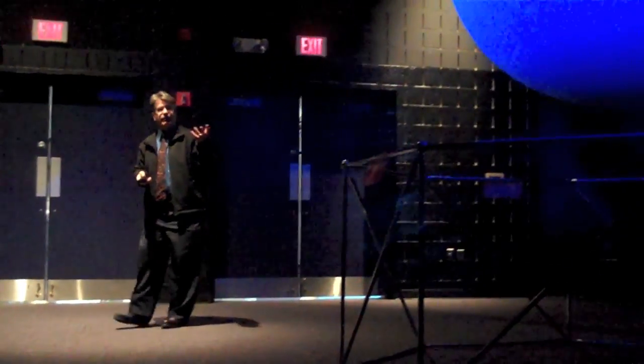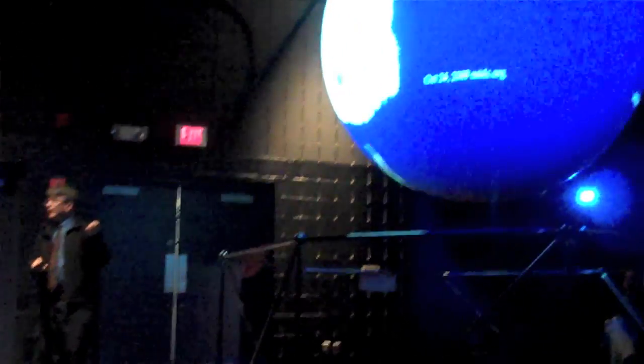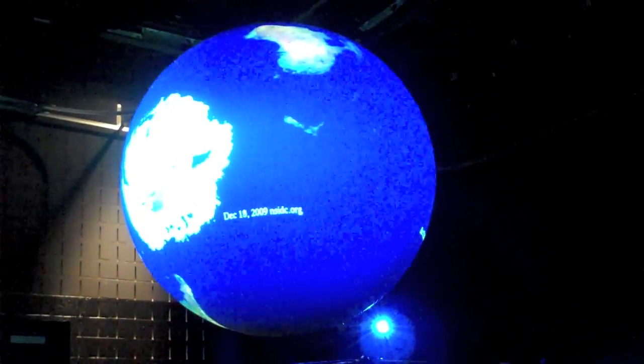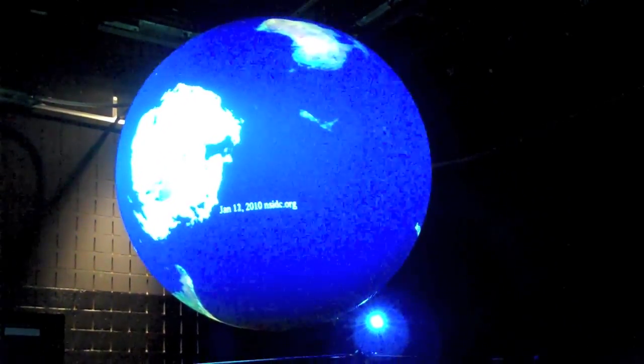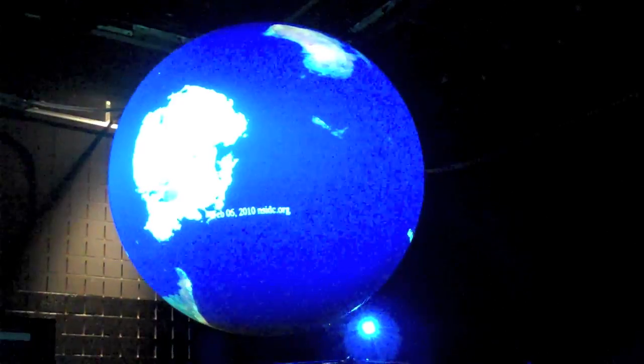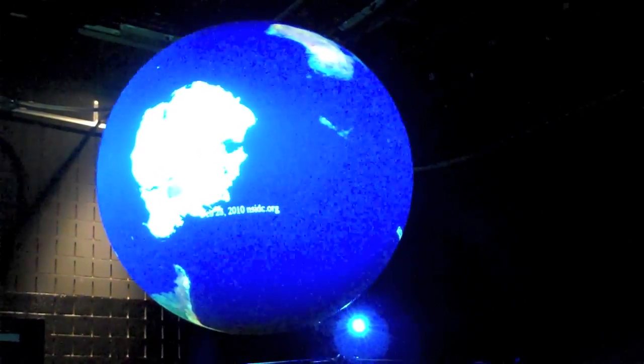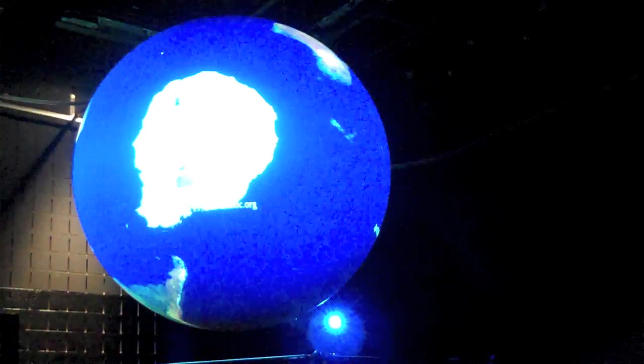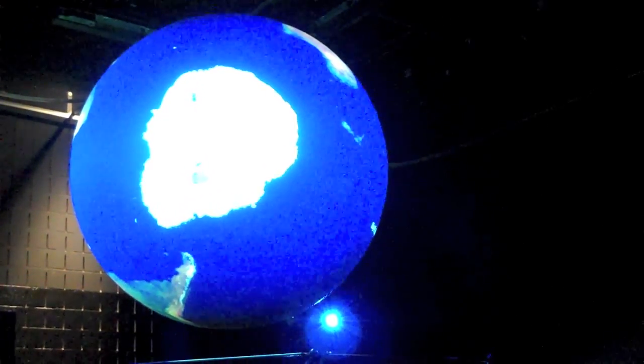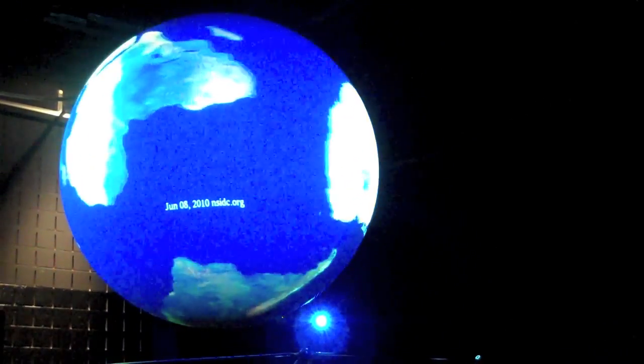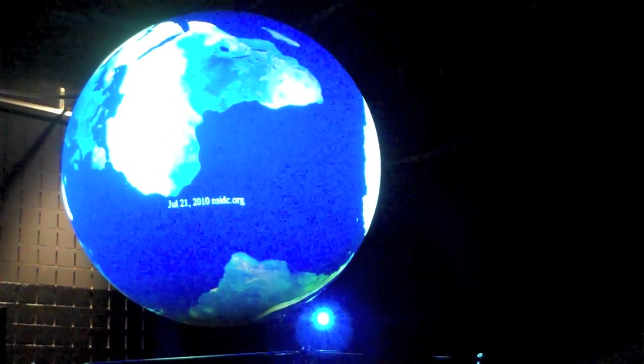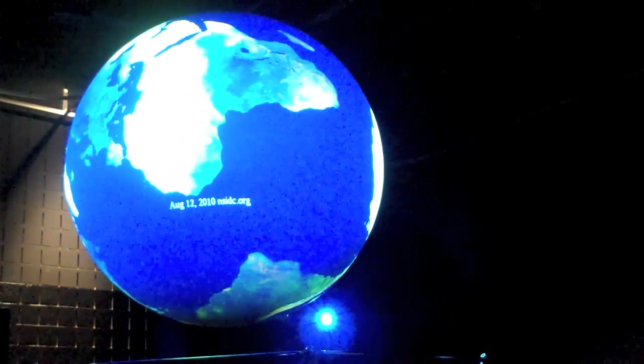So NASA makes a lot of measurements that we use for weather forecasting, predicting hazards. Let me talk about one that's probably most immediate. One thing we've recognized over the last 25 years is how the ice surface of the Earth goes, and this is the sea ice around Antarctica and the ice cover of this big freshwater reservoir. How that goes, so goes the climate of Earth. Why is that? It's kind of like the canary in the coal mine. The ice cover of the Earth reflects sunlight, keeps the air temperature balanced. If you lose too much of that, the climate can warm up. We go through cycles of climate, colder, lots of ice.